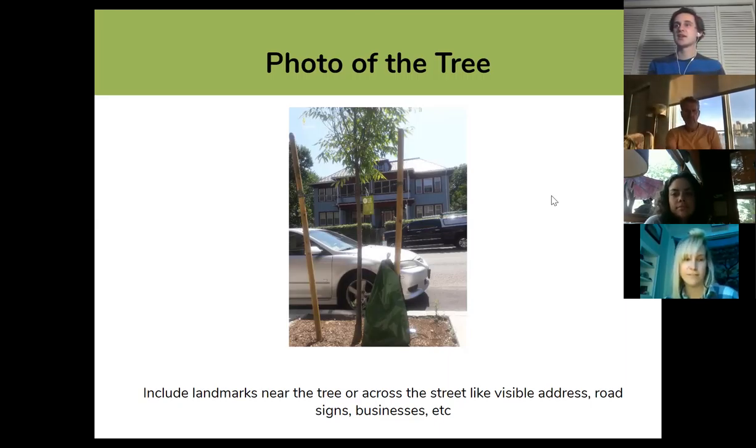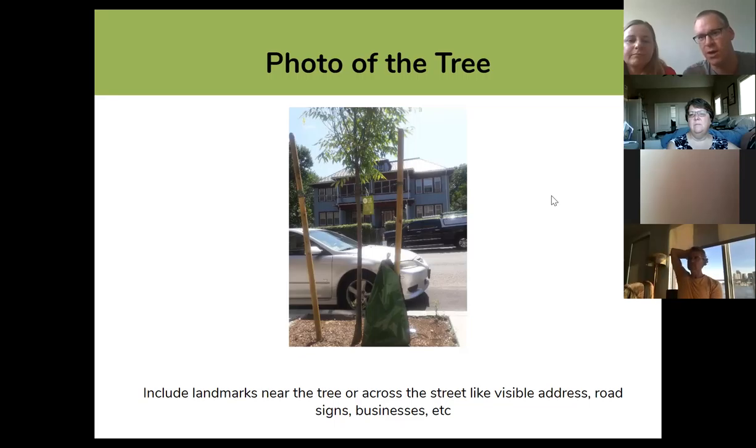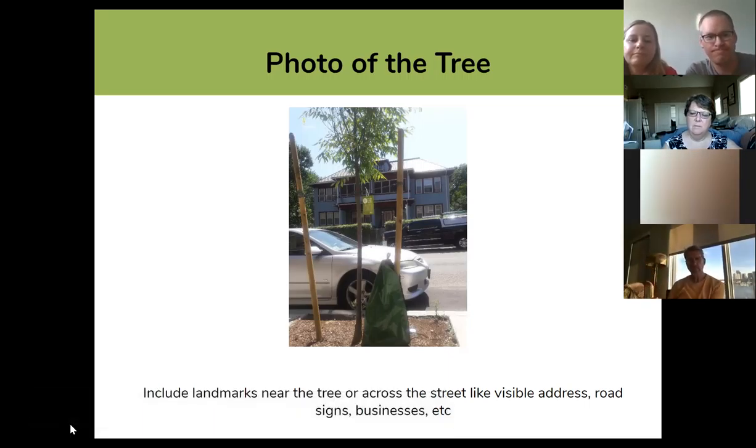Sorry, Michael, just another question. I'm thinking of trees that have been in our neighborhood for like 30, 35 years, so they're huge. Do you err more towards the trunk? Do you kind of get the middle? In some cases, if I took a picture of a tree in a neighborhood, I'd get 6 feet of the trunk and I wouldn't be able to see any of the leaves. Yes. For large trees like that, you'll want to get mostly just the trunk and something very notable in the background. So if there's a street number on a building, try to get something like that in the picture.